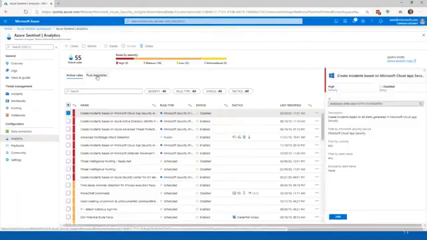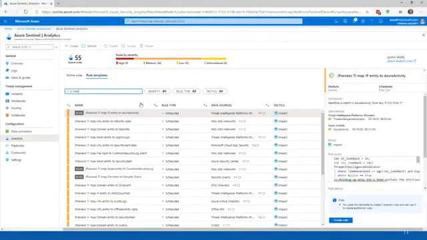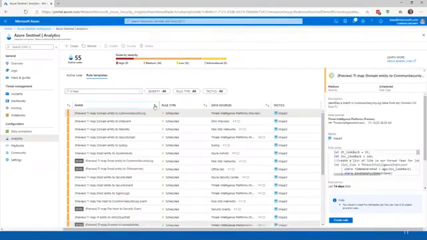If you go to the rule templates and you type TI map, you'll see all of the 26 rules. We can sort by name. These rules all effectively work the same way. They take a particular type of threat indicator. In this case, we're going to look at domain indicators, and they're looking for matches in a particular log type. In this case, it's looking in your common security logs, which is your CEF logs. The next one is looking for domain indicators in DNS event logs, right? So you can see the logic behind all of these is quite similar.